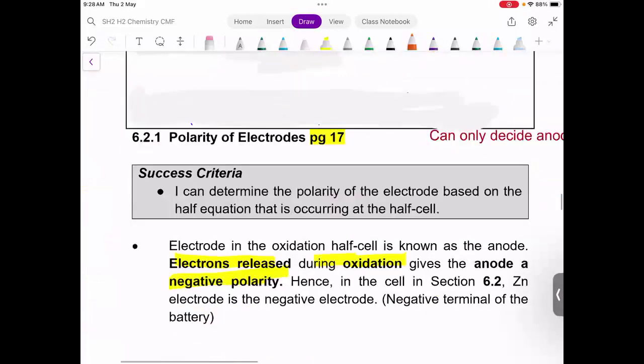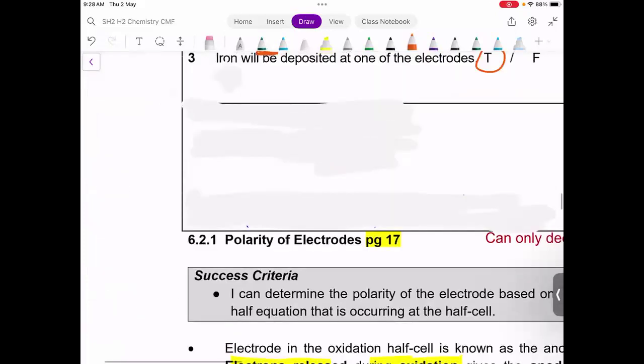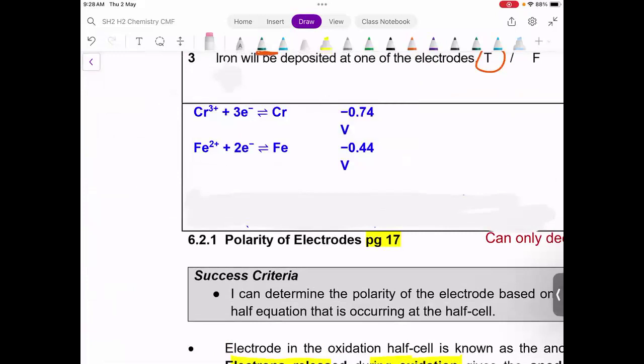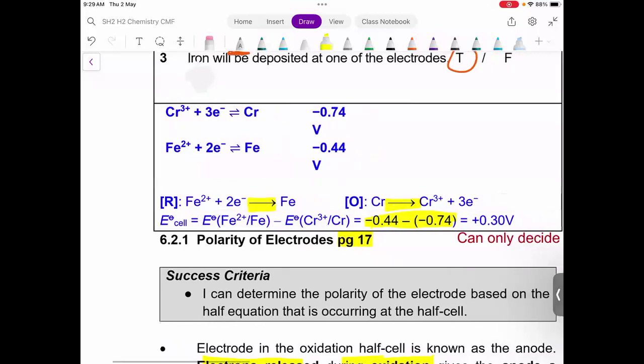Let's move on. Polarity of the electrode. Please take note, when you write the equation, when you look at the individual half cell, you can put the reversible arrow. But once you have identified which one is the cathode and anode, notice that I use a full arrow. This is how I calculate the E naught cell. A reminder again: half cell equilibrium, reversible arrow. When we have decided cathode and anode, irreversible arrow. When you write the overall equation, also irreversible arrow.